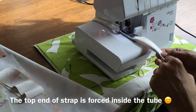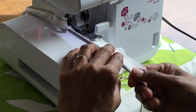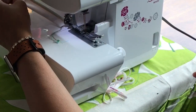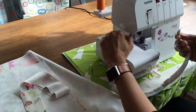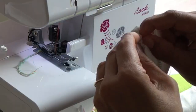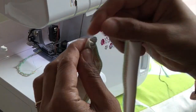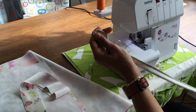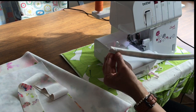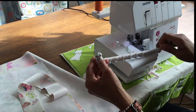So just pull my chain through and keep carrying on sewing, making sure the chain is away from the edge of the foot. Don't cut off the wrong chain. And then we're going to pull that through. So pull on the chain, and to help ease it through, I'm going to help tuck that in the top there. And then if you pull, just pull, so you'll start seeing it come through the other end.